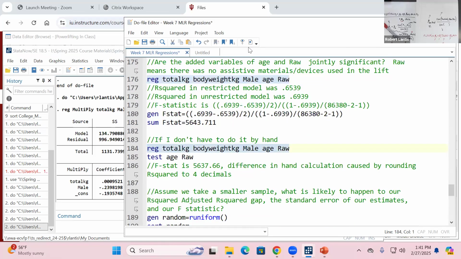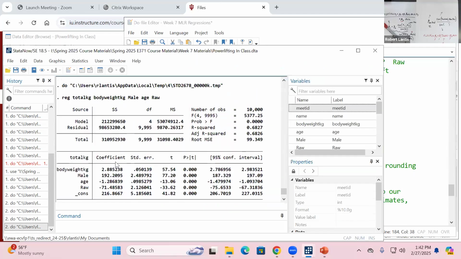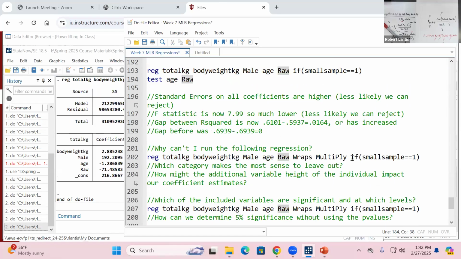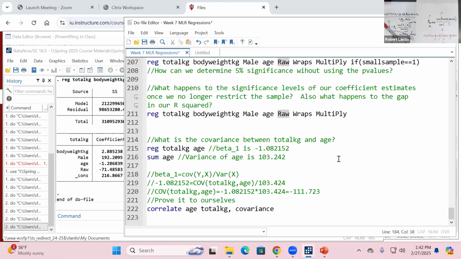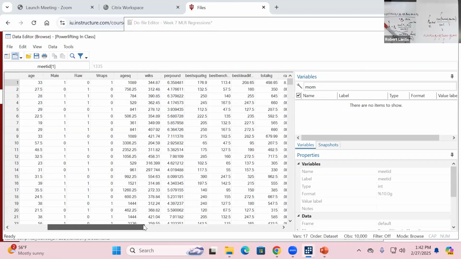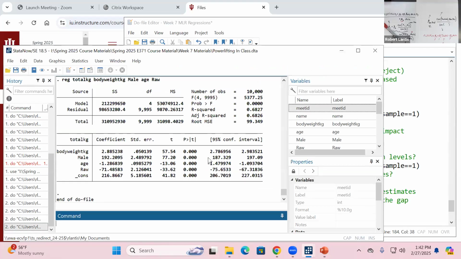But let's say I run this regression. And I've included a couple additional controls now. So I'm back to predicting the total weight lifted by body weight, male. Now I'm including their age and this was just if there were absolutely no assistive devices allowed. So just thinking about this to make the point here. Well, it's not what I want. Maybe I'll scroll down here. Let me see if there's anything else in here I can use. Probably should have used the regression or the data we were using earlier. This isn't a perfect example, but I'll mention what it would look like if it was a better example for the exam.